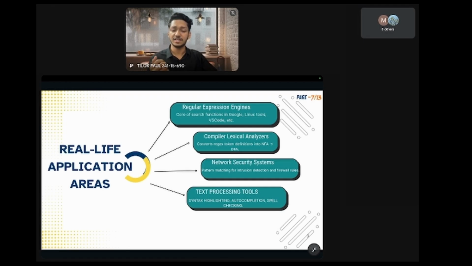Compilers understanding the language we code. Now imagine we are writing a simple program in Java or Python. The moment we start typing, our IDE highlights the keywords, detects errors and understands what we are writing. That's because the compiler's analyzer uses regular expressions to define tokens and then converts them into NFAs and DFAs. Without this automata, our code would just be meaningless text. The computer wouldn't understand anything.